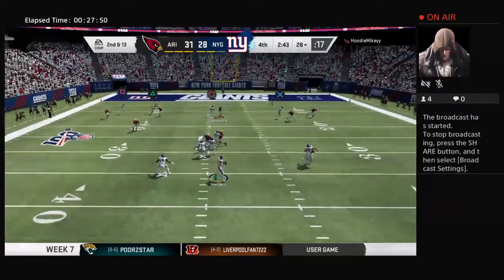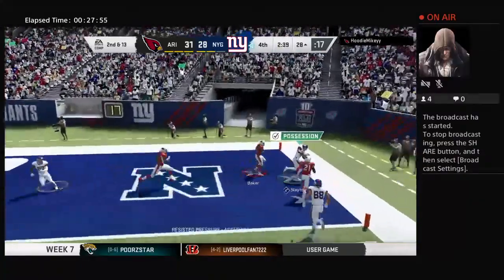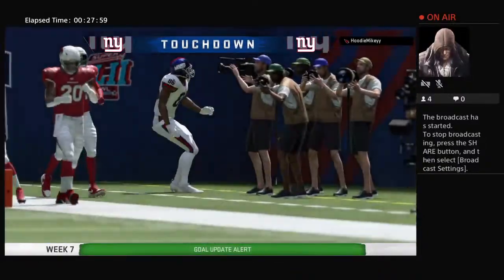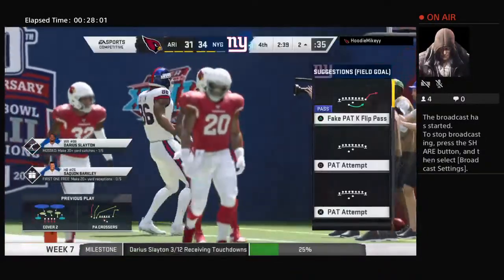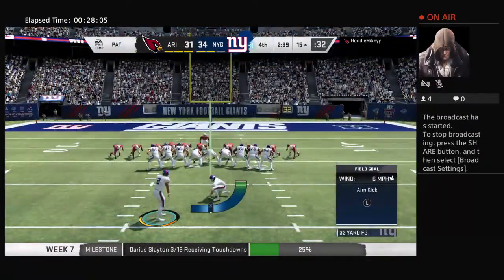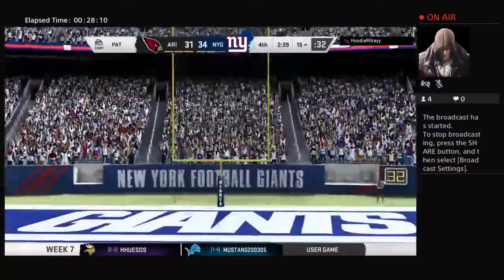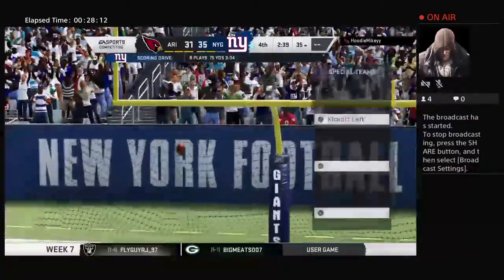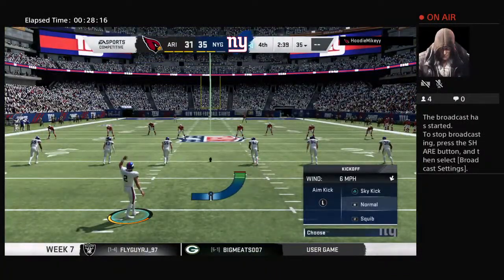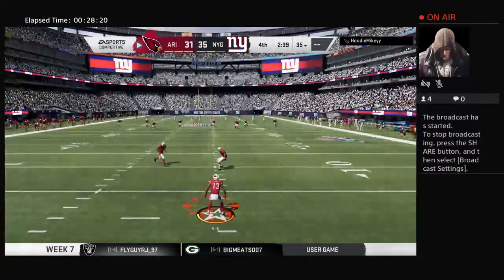Here's 2nd and 13. He's going to go up top for the end zone. And that is caught. He's got it for a Giant touchdown. Darius Slayton, his 3rd touchdown now on the year, as his guys have now moved out in front. And when the quarterback drops and has a guy that wide open in the end zone, his eyes have to get just as big as grapefruits. Oh, without a doubt. And this is the easiest throw you're going to get, and you're going to get the benefit of a touchdown on top of it. Make that throw.